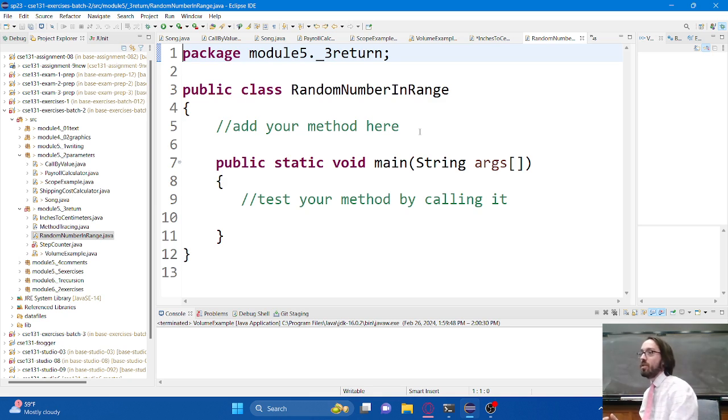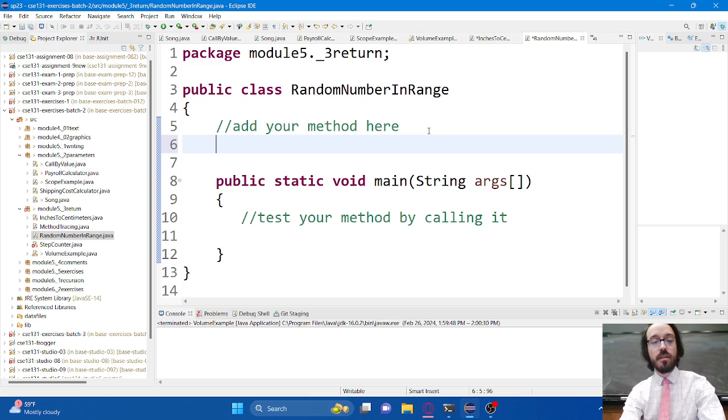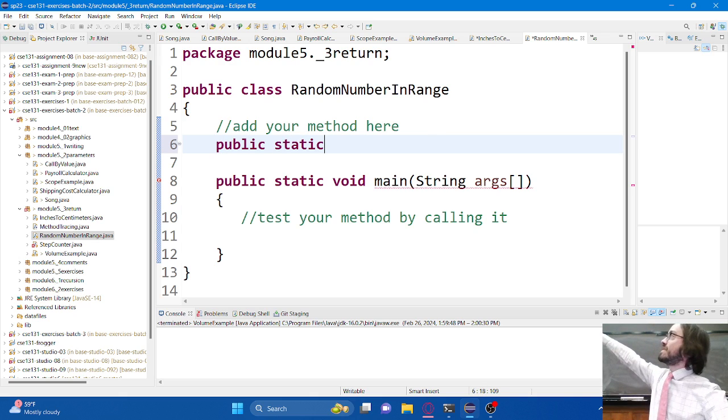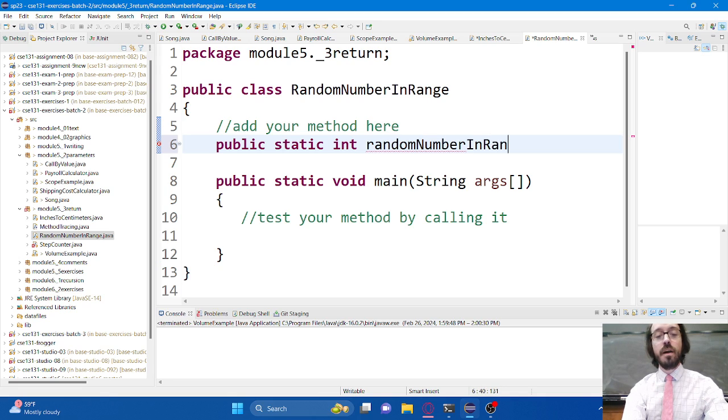I wish to write a method called random number in range, and this is a practice problem from the text, from the prep work, and it even gives you, I think, the signature. But just as a little review, all method signatures, at least for now, start out with these two magic words: public static. The next thing that comes is the return type. So I'm generating a random number. I think we're generating random integers. I actually don't remember what the exact problem asks. If we wanted doubles, we could, of course, have this be a double. Either way.